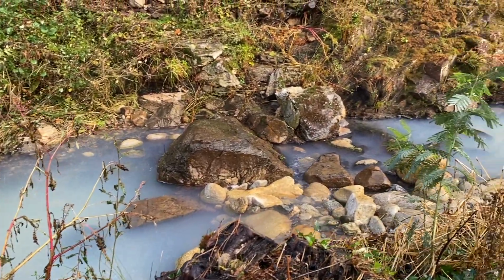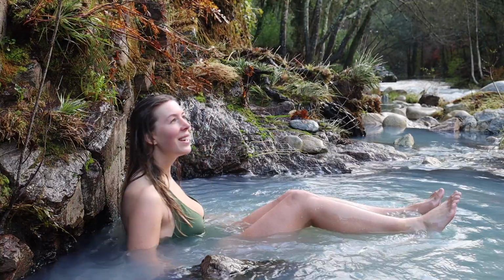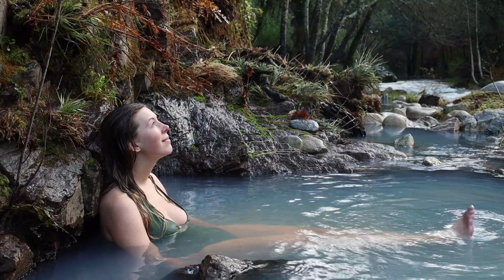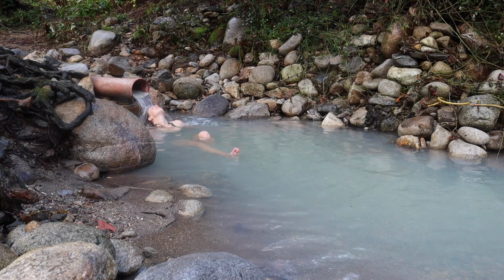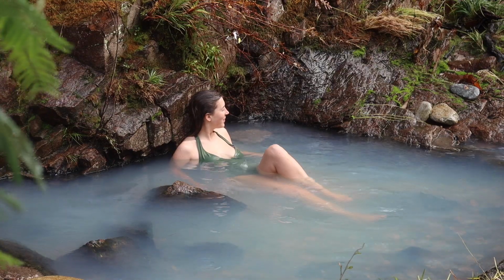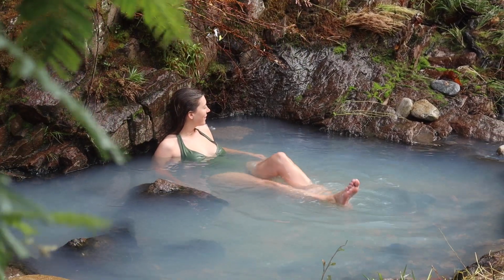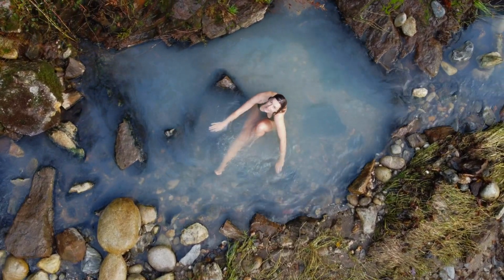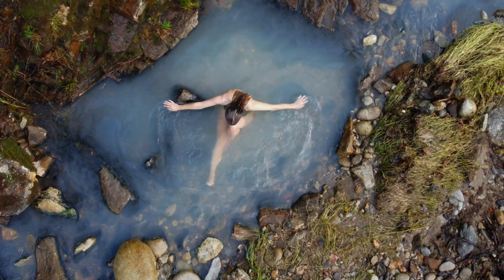So this spot is a bit odd and maybe a controversial one, but so beautiful in the woods. We couldn't quite tell if these pools were literally runoff from the spa or did have some natural thermals to them because this pipe looked kind of suspect, but there was a local lady bathing in it when we arrived, and so we figured it was all good. And the pool I spent most of the time in, and I thought was the warmest, was the furthest away. So I think there was definitely some underground thermals going on. It was also definitely the most sulfurous, so if you really can't get over the eggy thermal smell, this one might not be for you.